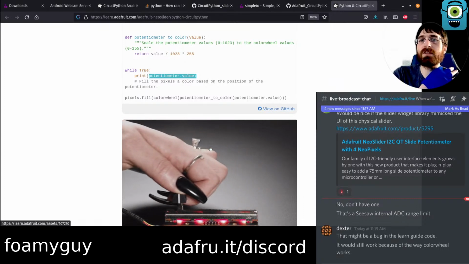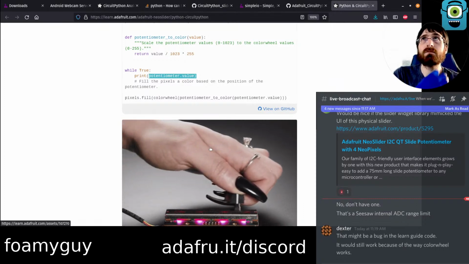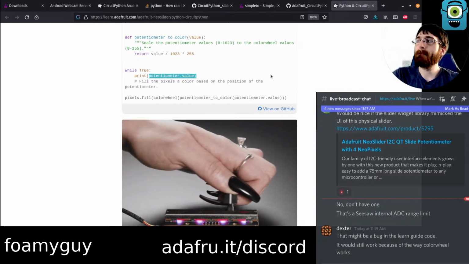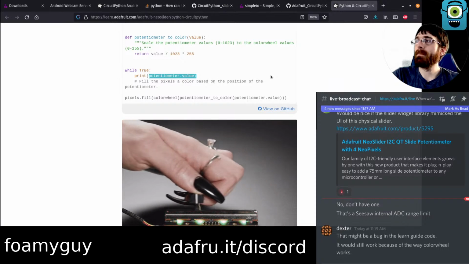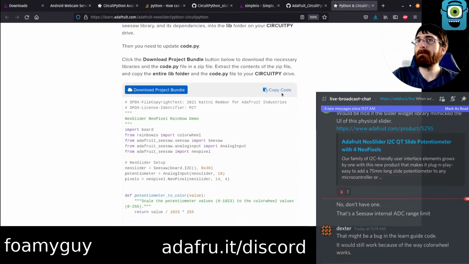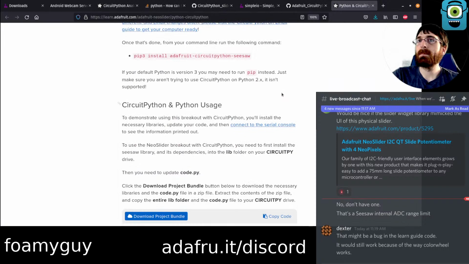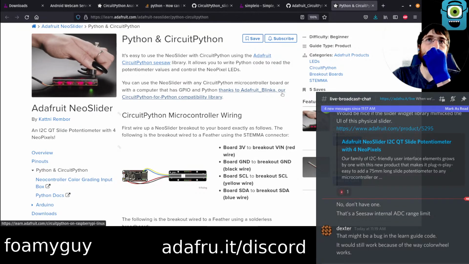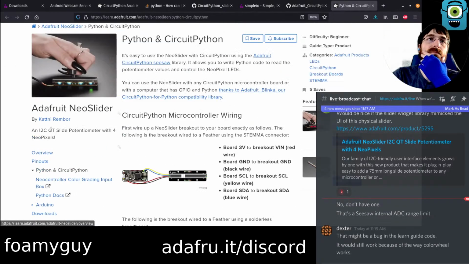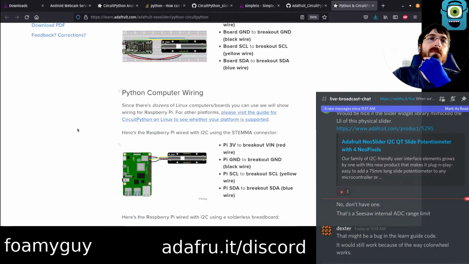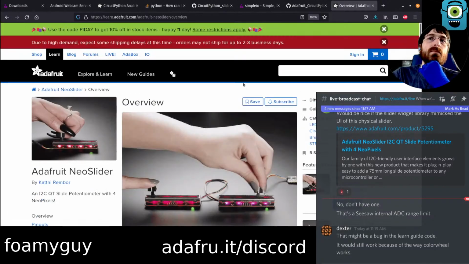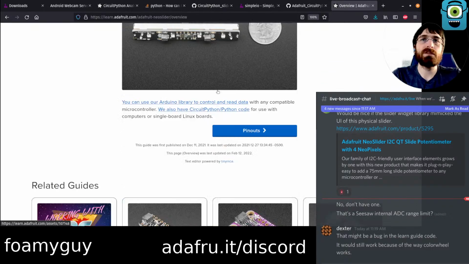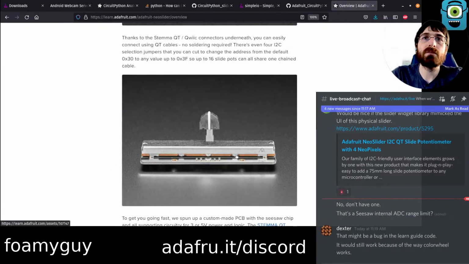It wouldn't let you use the whole color wheel, only the first part of it. Let's see if the page says anything more about it in here.